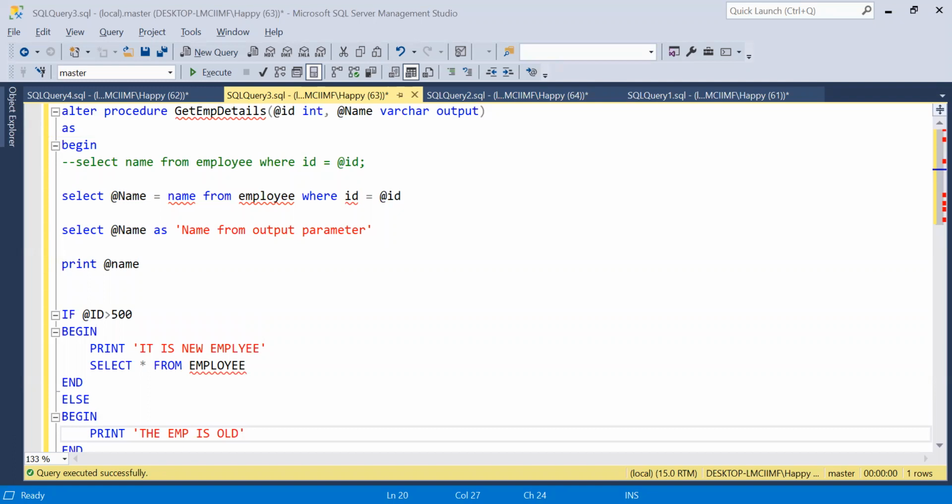So this is how the if and else come into the picture. Whatever we do with the print statement goes under the messages output window. The rest of the other things go into the normal output window.